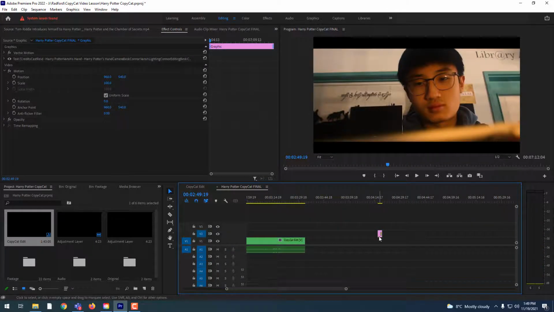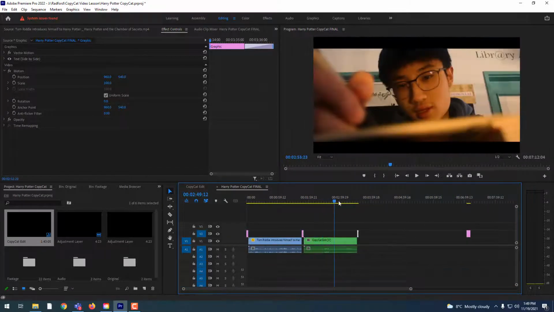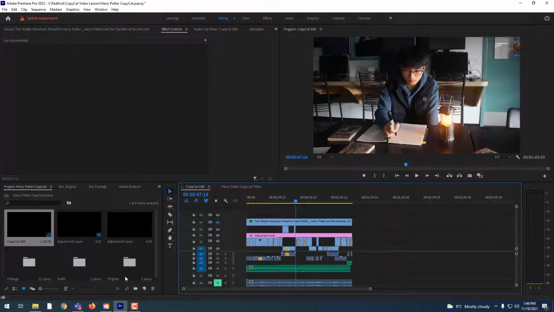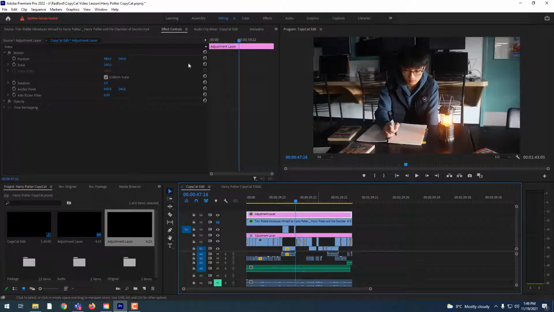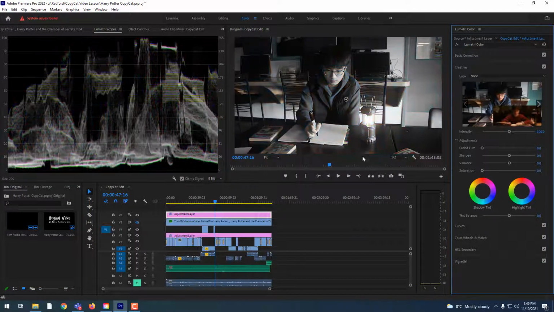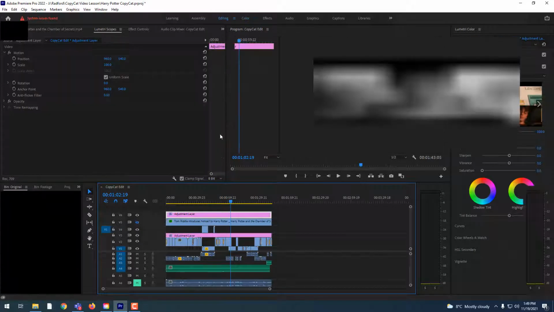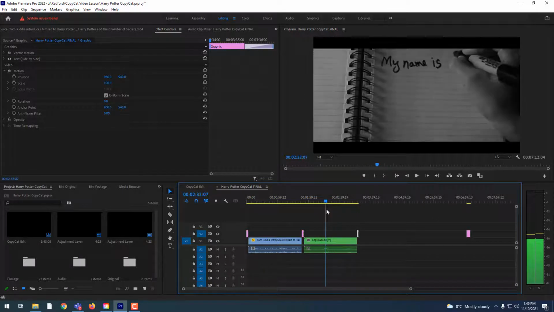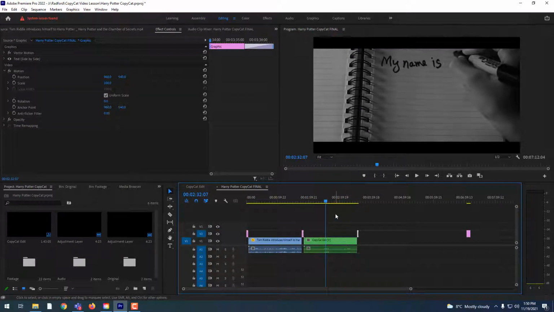So it makes it really easy. And what's great about this is that if I make a change in the CopyCat edit version, it'll automatically update. So let's just say, for the sake of argument, I put an adjustment layer up here, and in that adjustment layer, I go to my color, and I want to desaturate the whole thing. So now you can see this whole thing is black and white. Well, if I go back over to here, you'll see that in this embedded version, it's all black and white, because whatever I do here will automatically update into this embedded sequence. So it makes it super nice and organized.